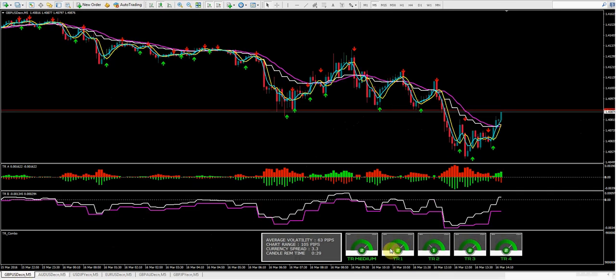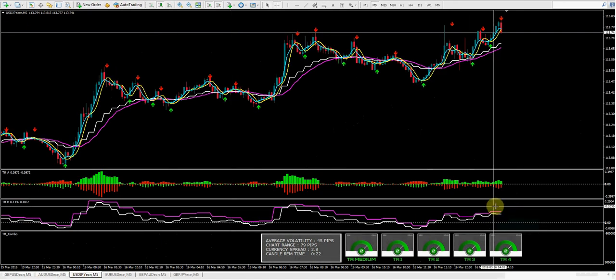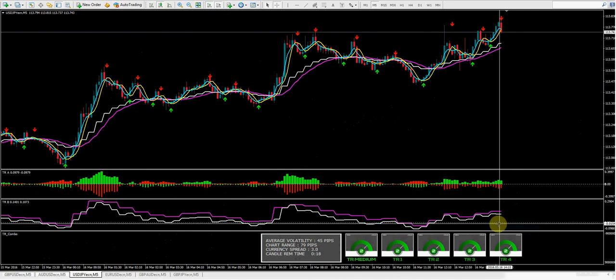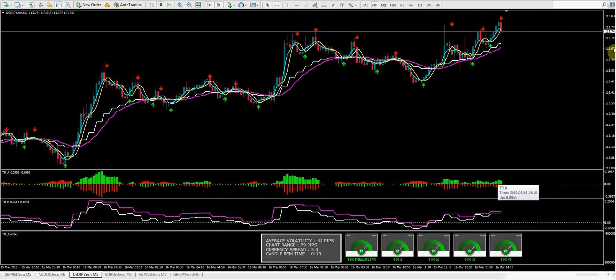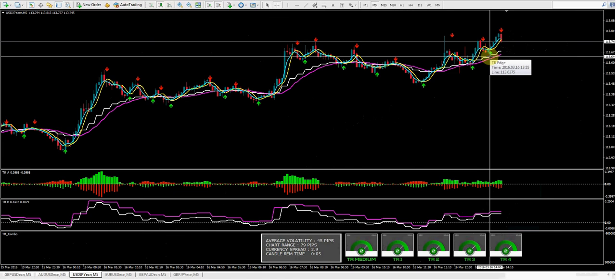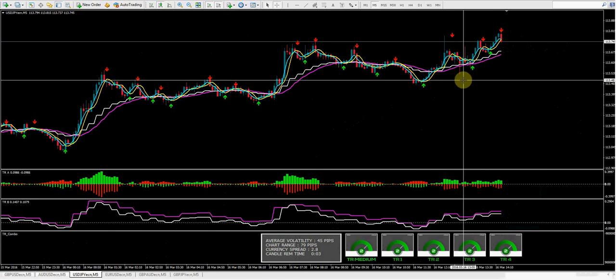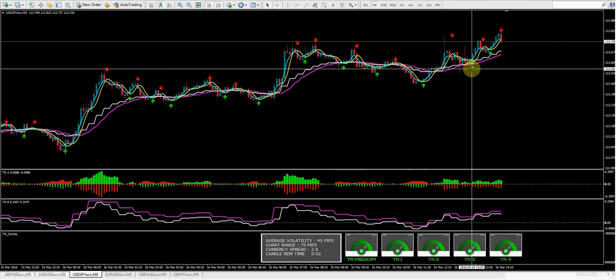As you can see here, we got all greens here, but we're not above the zero line. Same problem here. And it looks like we are above the zero line here. We got all twos, all greens, green bars. What we're waiting on right now is another green arrow. There were several opportunities to jump in on this one, at least two, I believe.